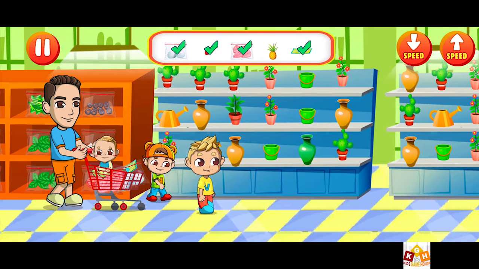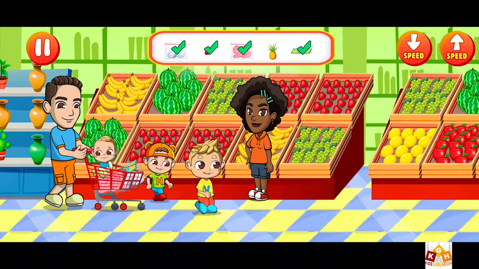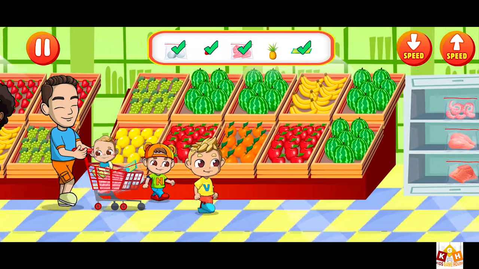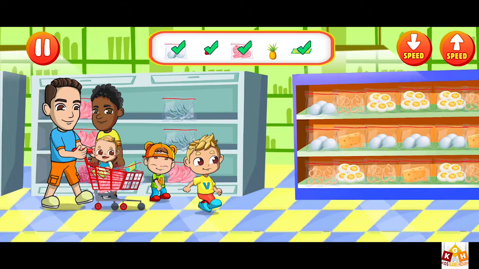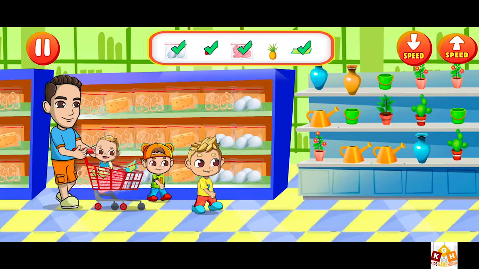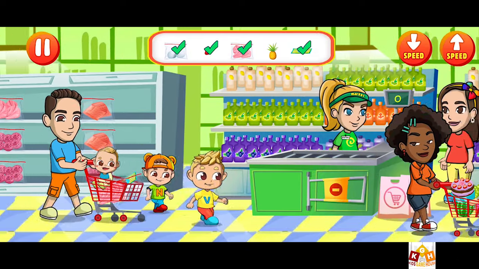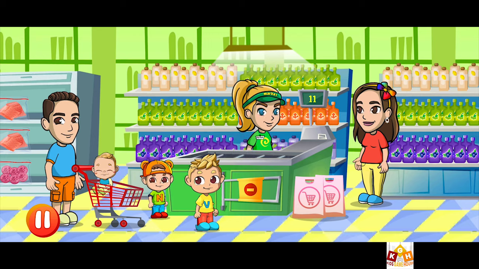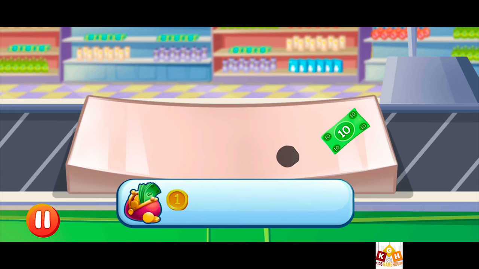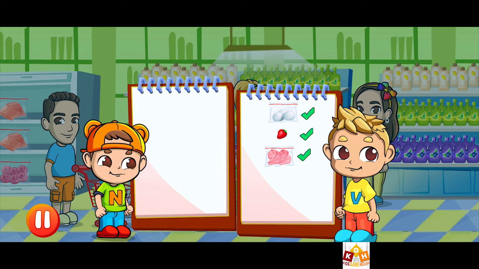Put back the things we don't need. Hurry up! Buy only things that we need. Such a comfortable trolley. Such an effective shopping. Pay for your goods, please. Vlad has 1 product, 2 products, 3 products, and Nikita has 1 product.